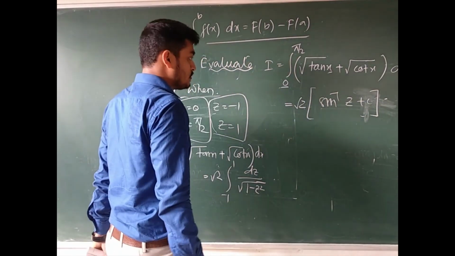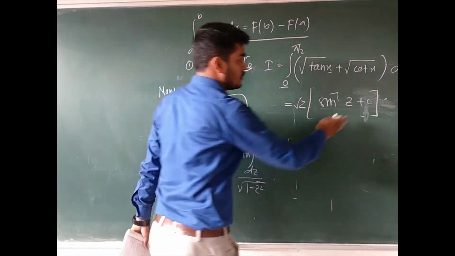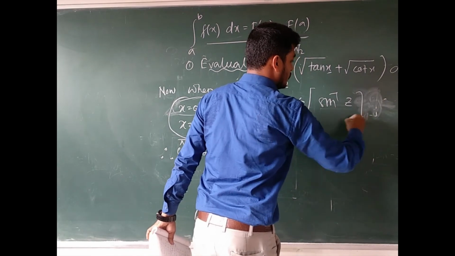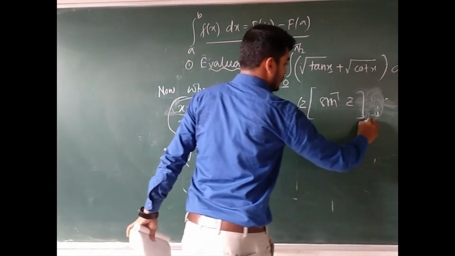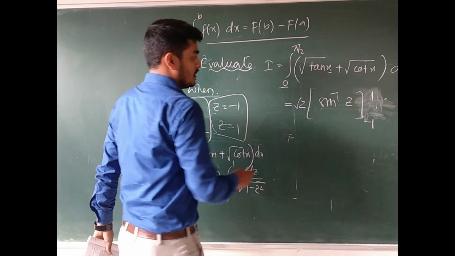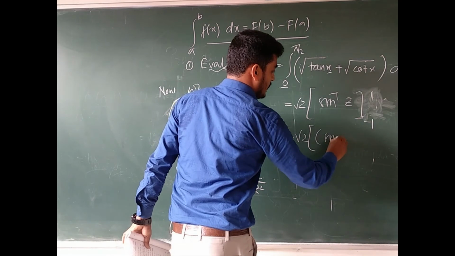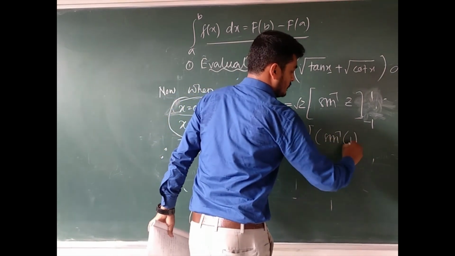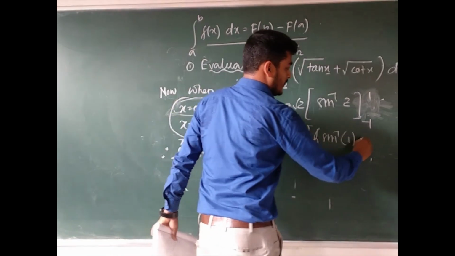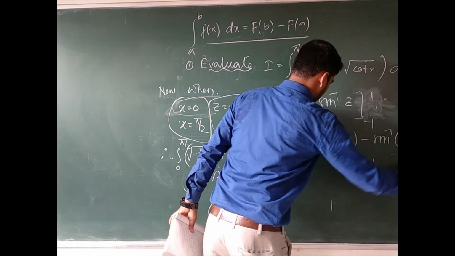Okay, but you have already seen that in a definite integral we do not need to put the constant quantity. Just put the limit: -1 first, then root 2, first we will try to put lower limit, upper limit, sin inverse 1 correct, minus then sin inverse -1. I hope you are getting my point.